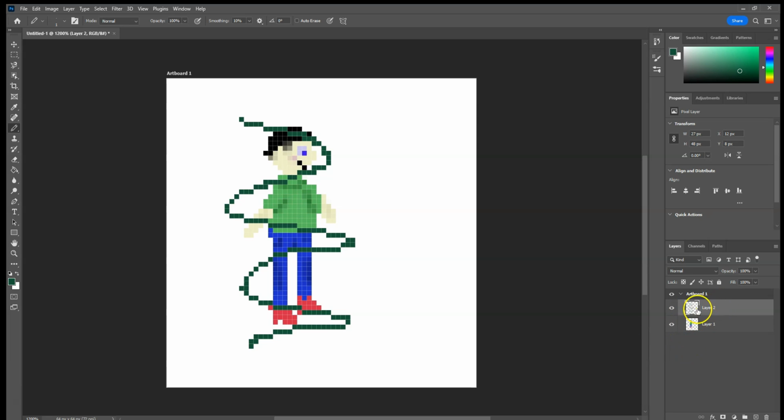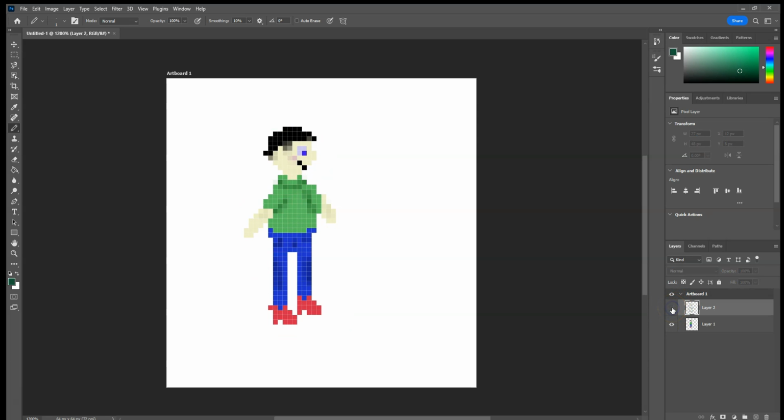So for example, if I'm here in layer 2 and I just click this little eyeball icon here, which simply means to hide that layer, you can see that that scribble that I just made has not affected the original image. And this is one of the most powerful things about layers. It allows us to stack different things into a composite that aren't going to necessarily affect the end product until, of course, we are ready to do so.